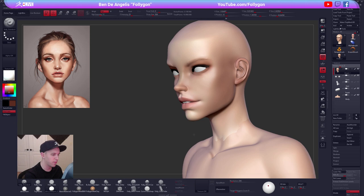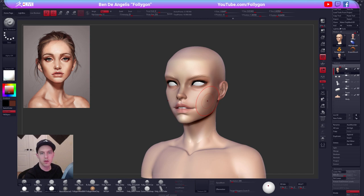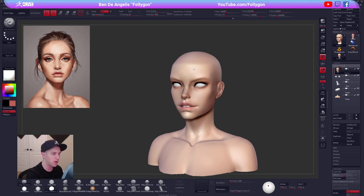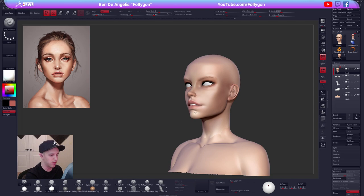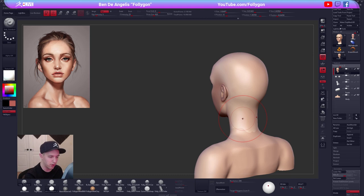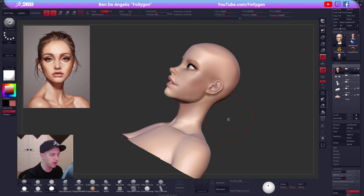I think we've gone a little bit too dark in the cheeks, but that's okay. Let's grab a warm color, very, very low on the RGB. I'm just going to brighten some of this up. So not only can you neutralize your color with the fill object button, but we can also do this with just our brush by itself. But if you're going to do this, use a very, very low RGB value, like even one or two.